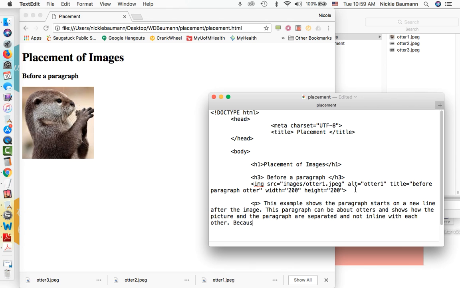Because we have a paragraph after the image, it creates a block element effect.